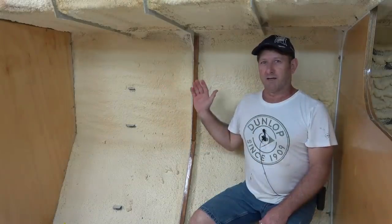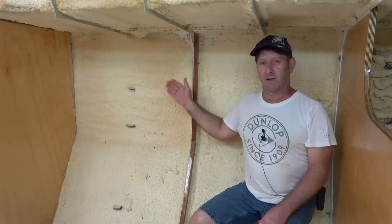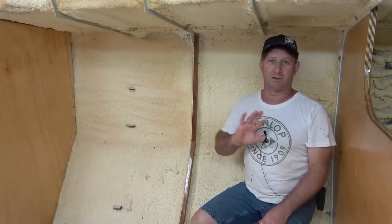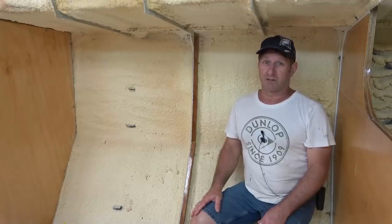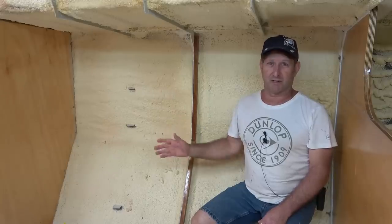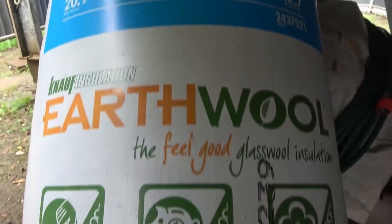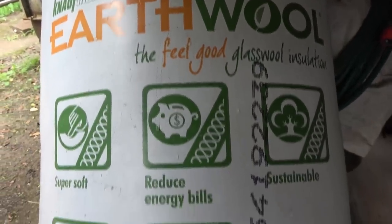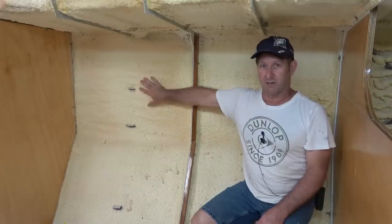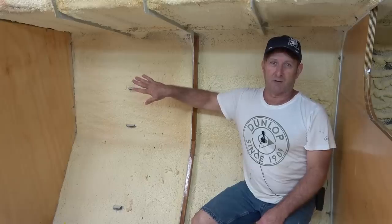The second thing is, even if I did get the 30 millimeters of coverage that I wanted, that would still leave a gap between the finished spray on insulation and the back of the lining panels, particularly through the middle part of the boat, as I said. So what I've decided to do is to up the R factor and put in some other insulation in the form of batts, and I've gone for the Earthwool. So the plan now is I'm going to get the batts in the boat and cut them to size, and then just adhere them to this spray on insulation with some Fix 15, and then I'll be able to put the panel over the top of that.